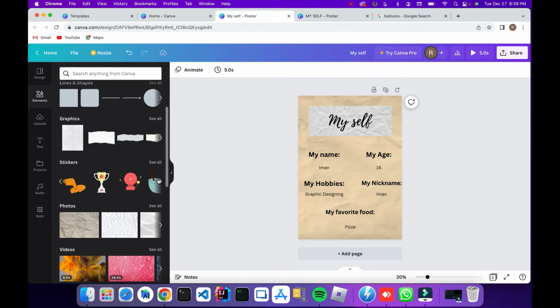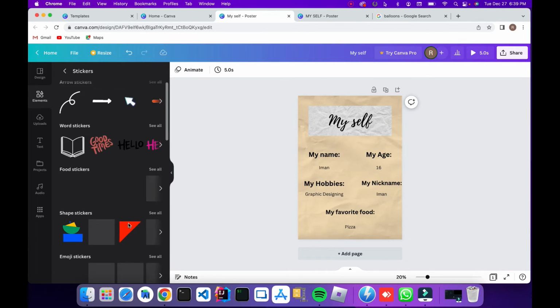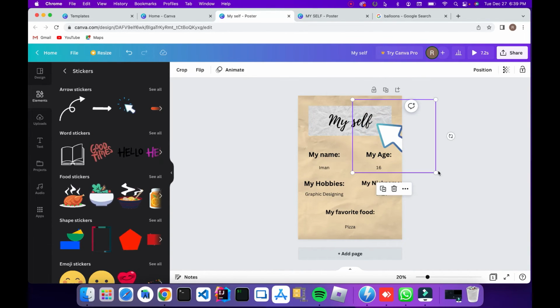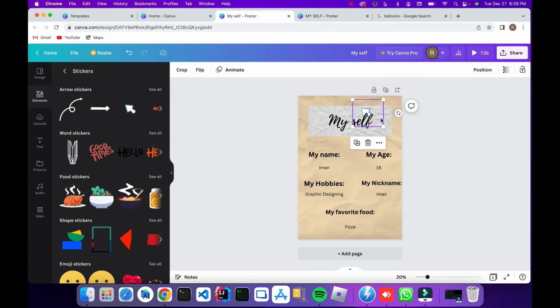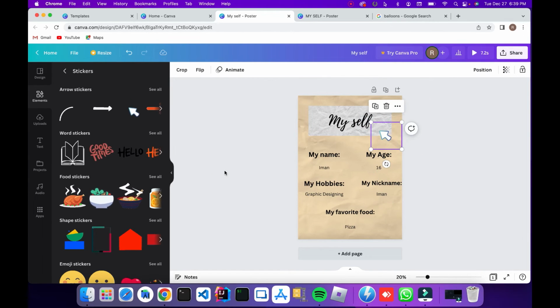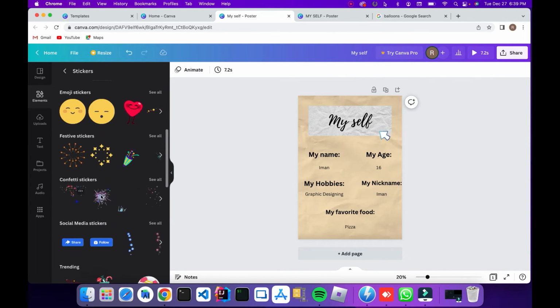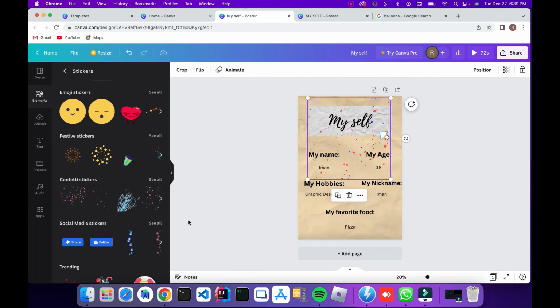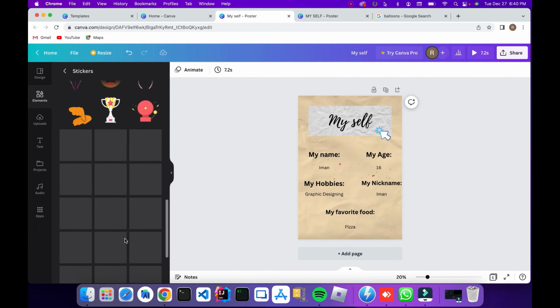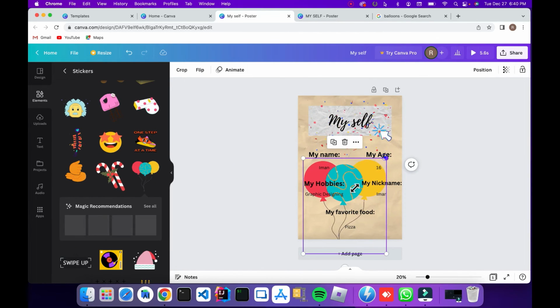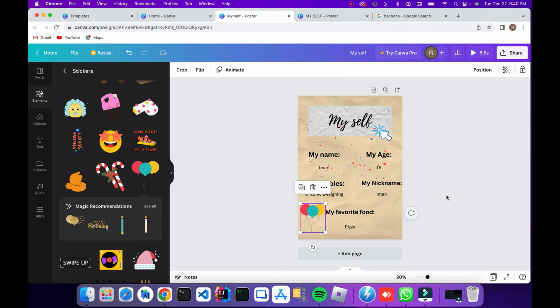Let's just say that I want. We can go in the stickers panel and have a lot of these. For example, I want this. Decrease the size. See? And I can go a little down and then I can find more stuff. See, just like this. Go a little down and find more. There are so many stuff over here. I can just take them, drag and drop, decrease the size, whatever I want to do. And see, it's ready now.